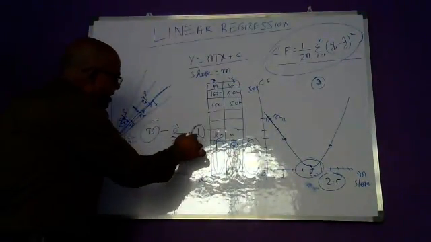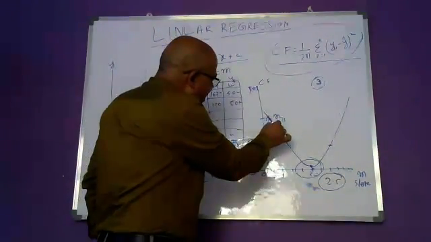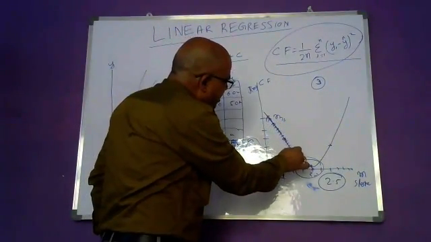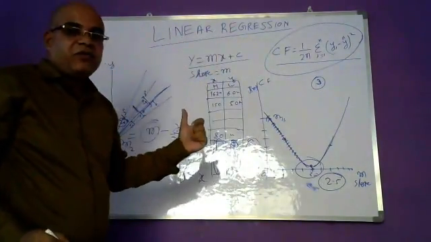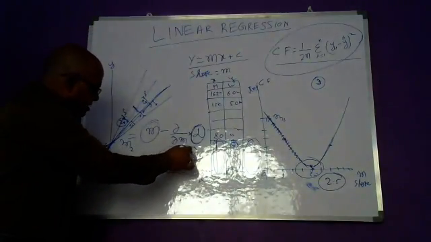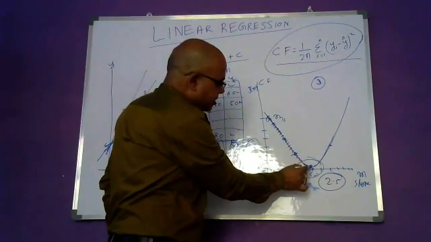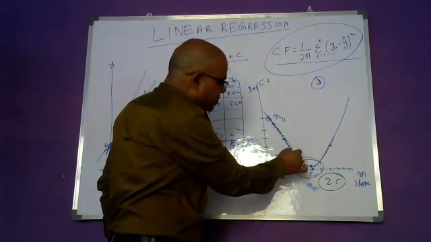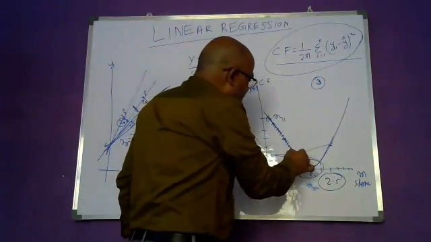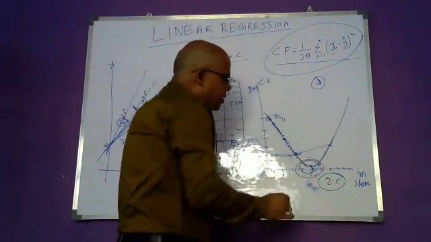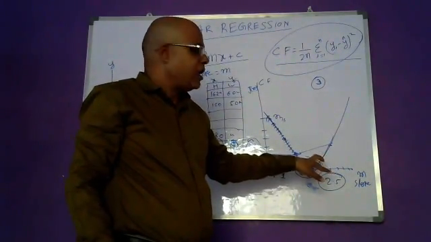Because this learning rate needs to be very small, so that what will happen? Very many points will come here and here, and it will come like this. Because if we take a very high value as the learning rate, after coming to this point, without coming here, it will directly go to here. So this is called the global minima. We cannot reach the global minima of the m value, the slope value.